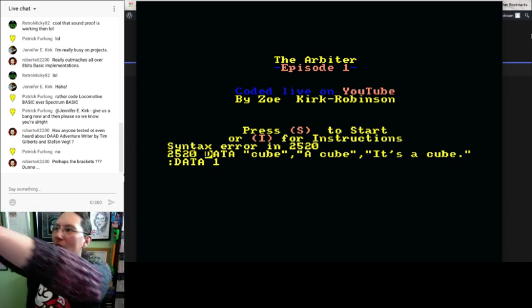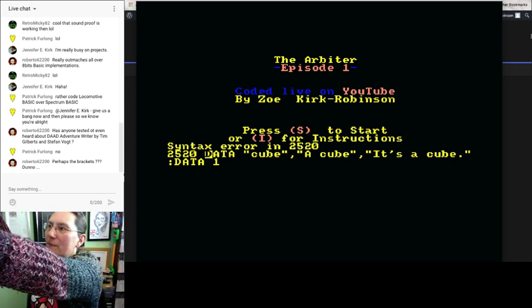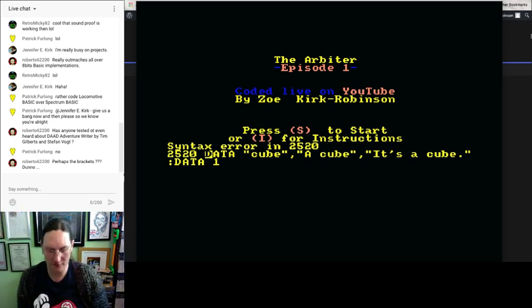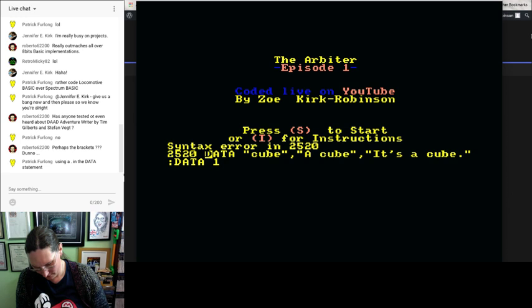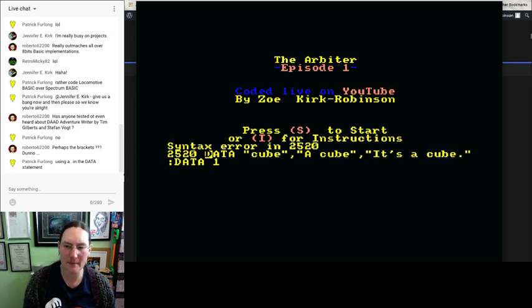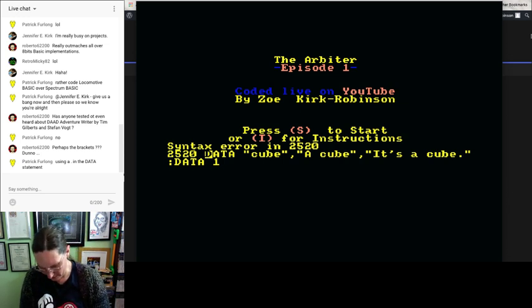This is where I'm going to have to check the manual. I'm not sure what's gone wrong here. I've mixed numbers and stuff before, haven't I? Sure I have. So a quick look in the manual, because this has stumped me. I'm not using a full stop in a data statement. The full stop, Patrick, is within the quotation marks. That should be fine. I've always done that before. We've had full stops in the quotations when we were doing the room descriptions. This is where it gets interesting, isn't it? When you find something wrong, because then you learn.